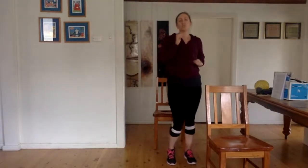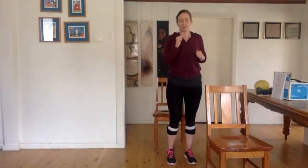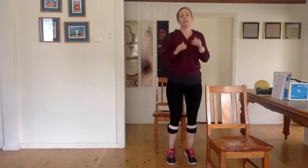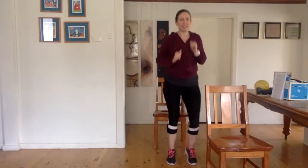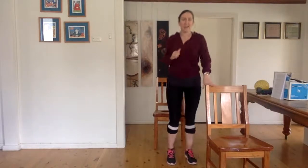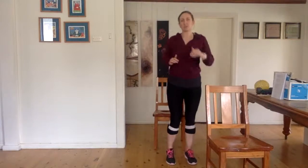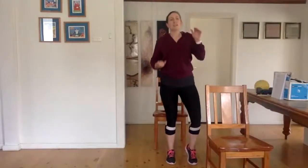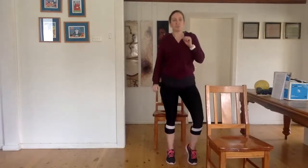We're just going to go normal speed. We'll speed it up a little bit and then back to a slower speed. Okay, starting to speed up a little bit. So go as fast as you can, but as slow as you need. Again, if you need, hold onto that chair and just do those legs. Otherwise, bring those arms in, slowing down just to a nice slow speed. If you're going from one side to the other, good job.